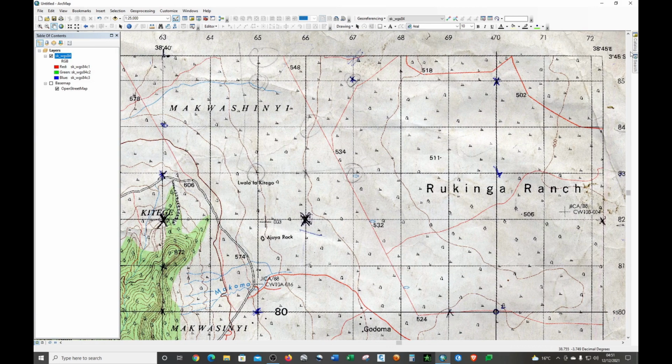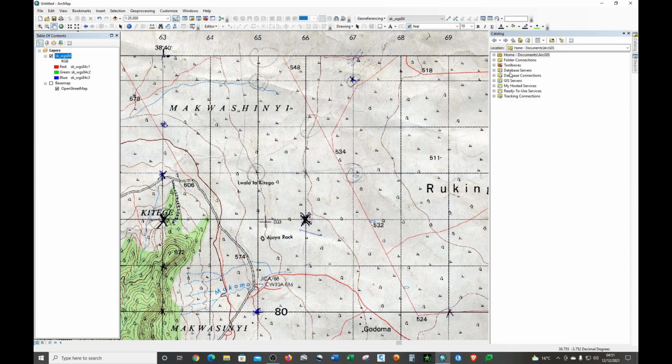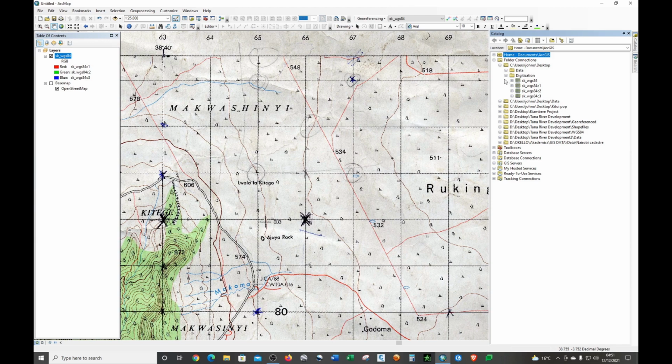And if you don't have it on the right hand side of your computer, you can just find it on the menu bar right here, catalog. It's just right here. You can click on it. So under folder connections, navigate to the location of your workspace, and mine is right here.